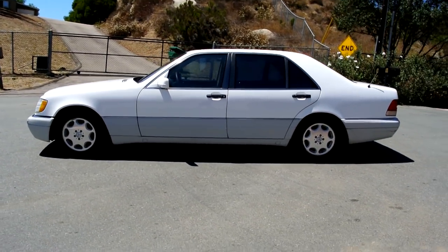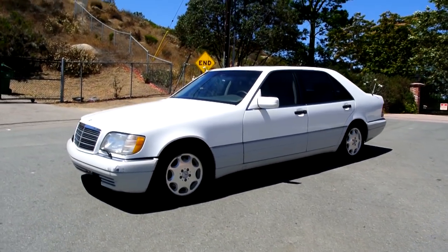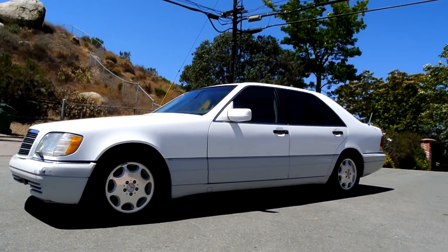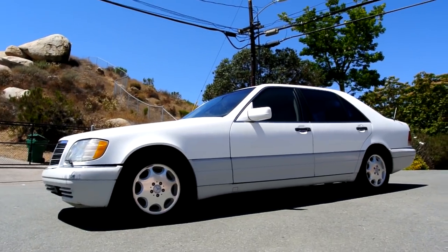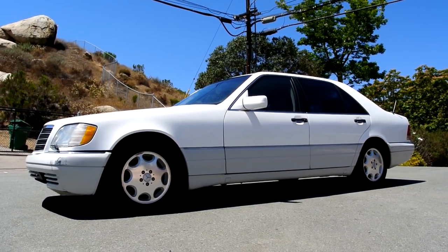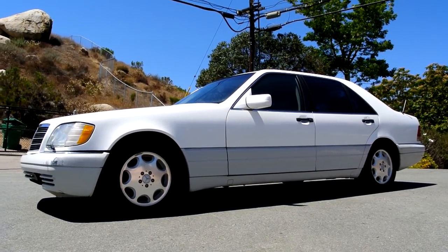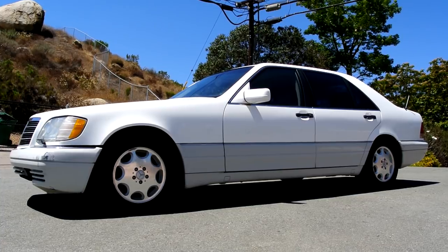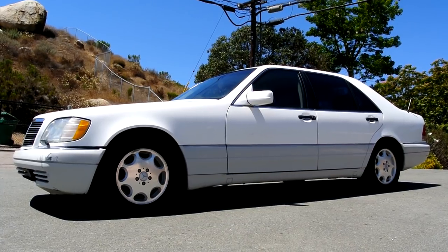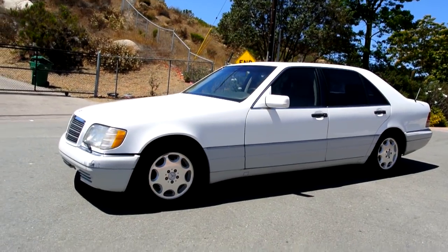Showing you the damage on the car is the main purpose - I just want you to see the damage. Sure it looks beautiful, sure it's a nice car, but it's an older car and there's something wrong with it, and I'm selling it, so you need to see anything on it. My name is Nathan, it's 406-544-6919, you can reach me anytime. My website is www.oneownercarguy.com - I've got about 260 cars, about 40 to 50 on there for sale at any given time.